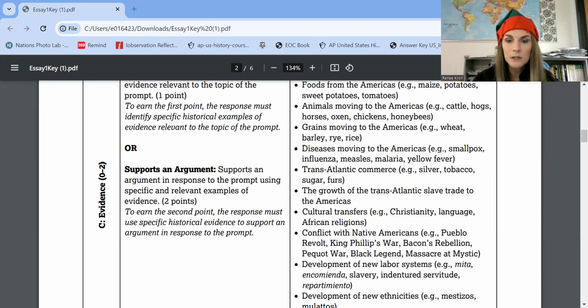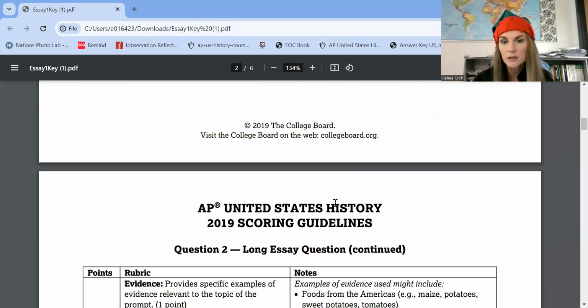So this has a really good example of HIP. Do we see it explains the relevance of point of view, purpose, situation, and or audience by elaborating on examples. So this last column is HIP examples for each document. And this first column right here is just what it's talking about. So read it. This is what AP graders are using, y'all, when they grade your stuff. This is the essay 8 key. And then let me pull up how the other keys are going to look.